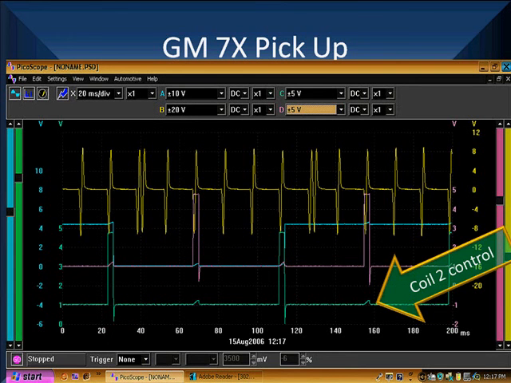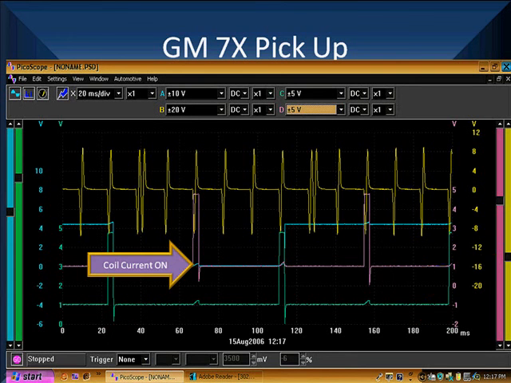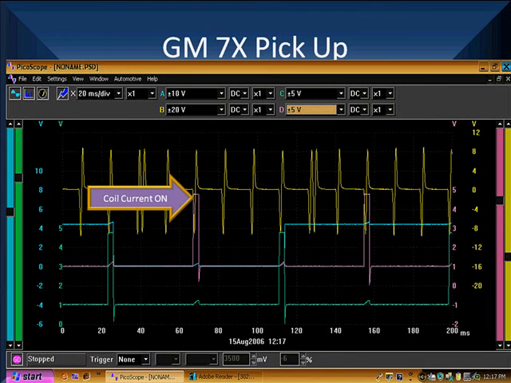And coil number 2 goes across the bottom down here. But let's go even deeper. Look where coil on time occurs. Notice how it aligns itself, and coil off current aligns itself with the crankshaft pickup signal. Now, we're doing this not to show you how smart we are. We're doing this to remind you how important it is to get this signal right.